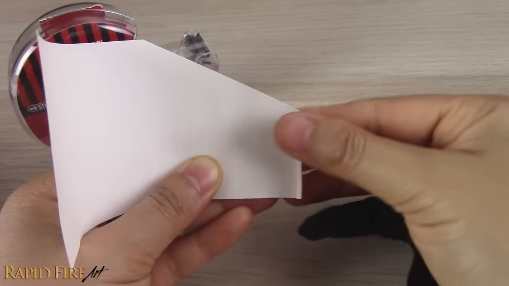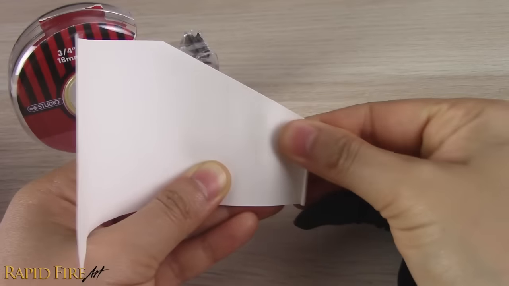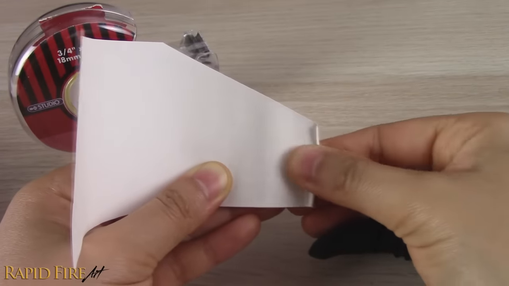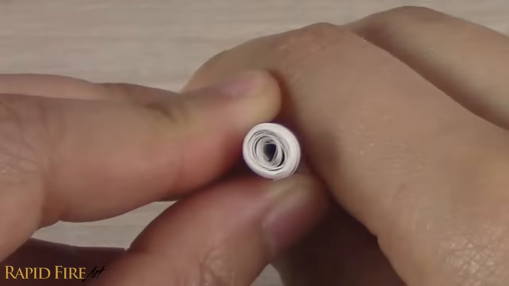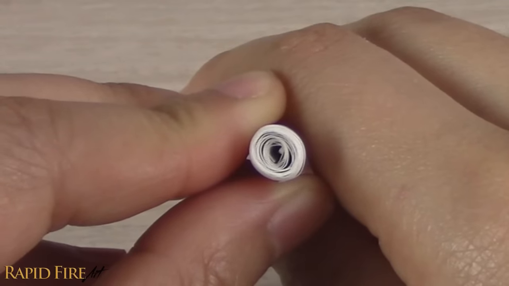This part is the most important step, because the pointiness of your blending stump depends on how dense the very beginning of the roll is. Here's an example of a badly rolled, loose blending stump.